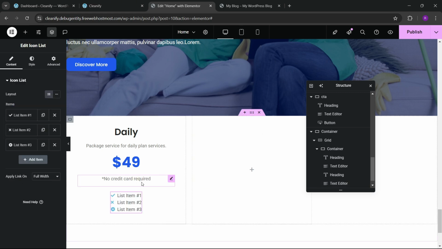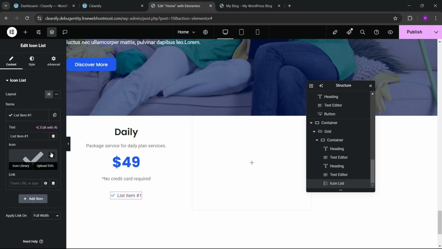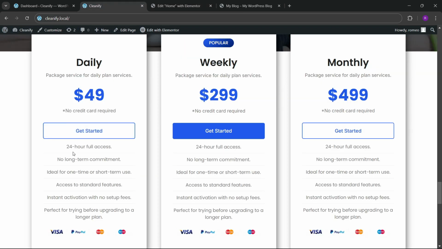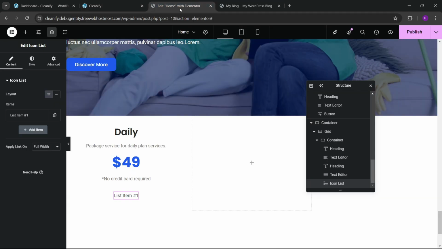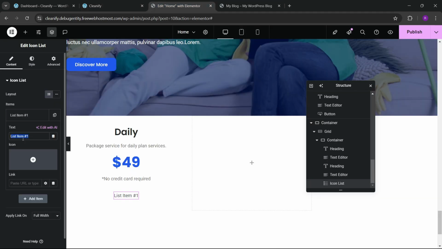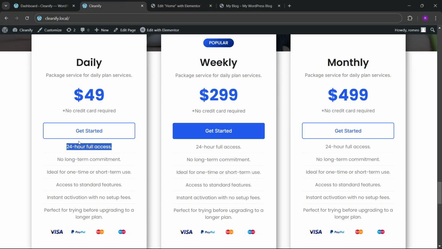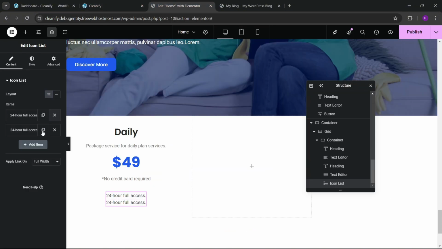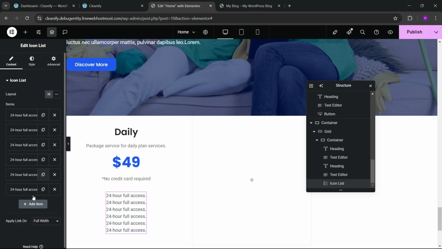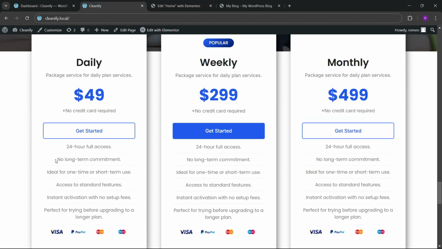We can have this listed here, and now what we can do, we can just remove all of this, and here we can add this, and we can add this here 24. Okay, so now let me quickly make this, and here we have to just change the content.